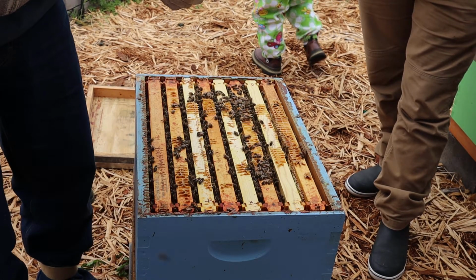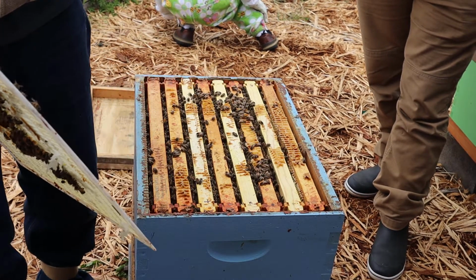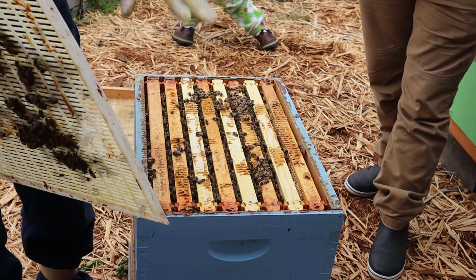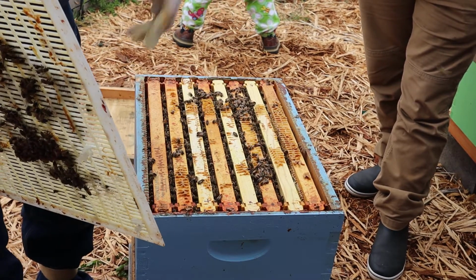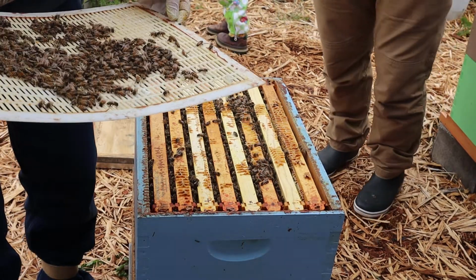I usually will segregate the bees. I'll create a wall of honey. There'll usually be a super that has a lot of honey in it, and I'll put it down right on top of the brood nest. And then I'll add supers above it, and then the queen doesn't travel up into those. She doesn't want to get into that honey. There's nowhere to lay, so they won't be preparing any cells.